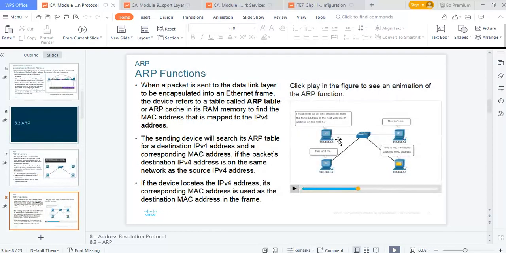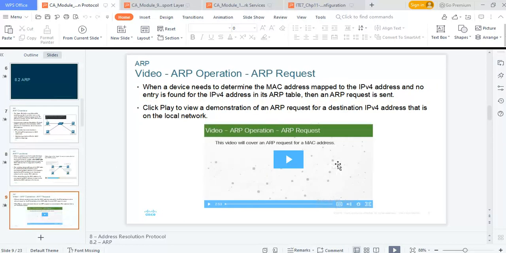Okay, what are the functions? You have a short video on the elements that describes this. The Address Resolution Protocol has a table where it stores MAC addresses and IP addresses. There's a short video here you could watch and see what I've just explained earlier on, how it operates. And don't forget that ARP works together with DHCP for resolution of IP addresses.